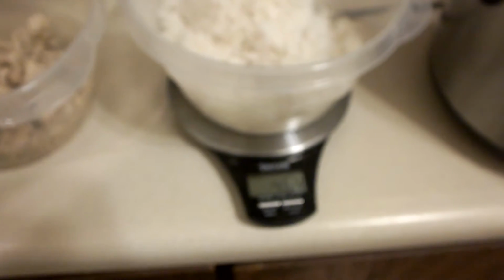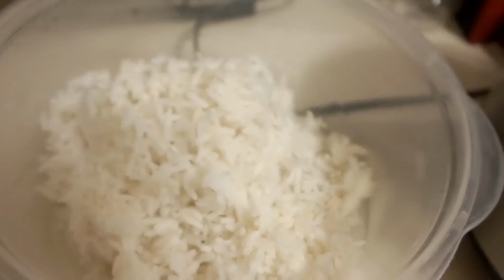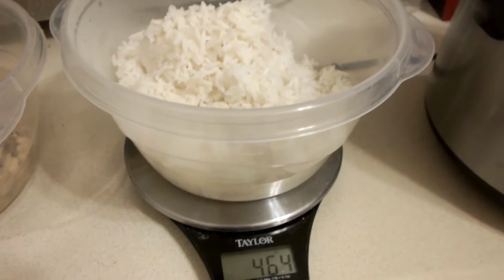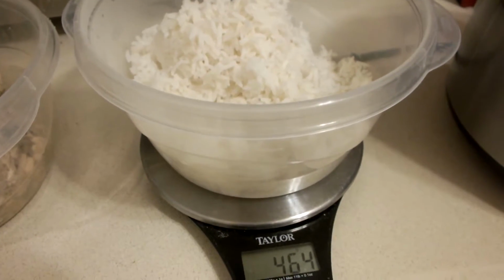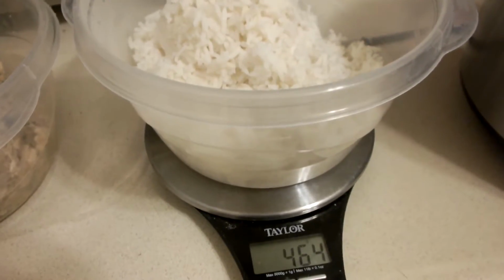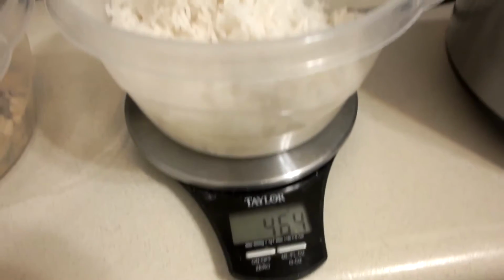And rice is done. So let me toss the camera, weigh out the rice, and I'll show you how I divide those out. Alright guys, just took out the rice. You can see there, 464. So I'm going to divide that by 4, which is, calculator, 116. I do it in grams, makes it a little easier. So that'll be 4 servings.